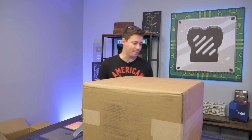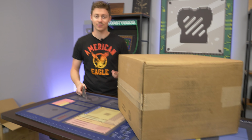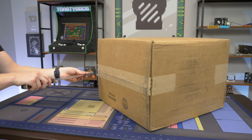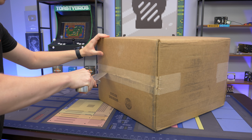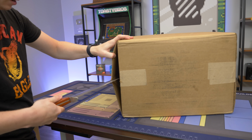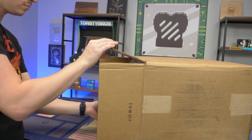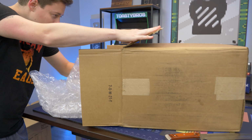All right, guys, let's go ahead and unbox this GPU, CPU, motherboard combo. It's what we call a pre-build. We're just gonna go ahead and use the part that's already kind of broken. Interestingly enough, we ordered this from Wish, but from what Matt was saying, it seemed like it actually came from California in the US. That gives me some hope, but it's also really weird to me that they did that. I don't even really need this knife at this point. It was from a seller called VIP Outlet, which is one I've heard of before. Oh my goodness. It's bubble wrapped.